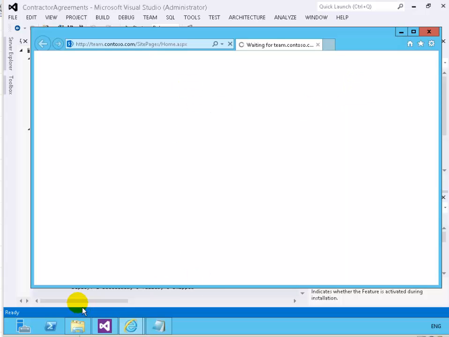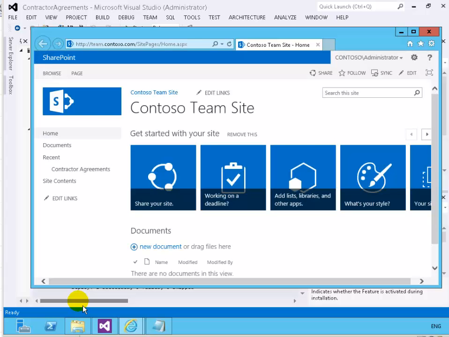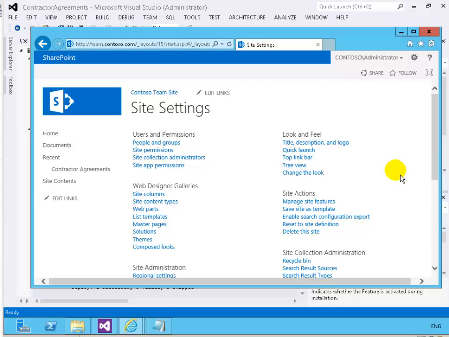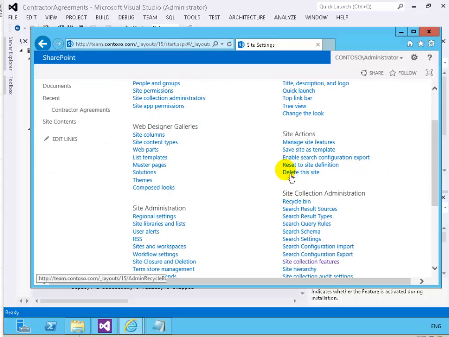You can also switch to use the no activation deployment, in which case the feature will be deployed but will not be activated. So let's go to our site settings. Now we should go to the site features.